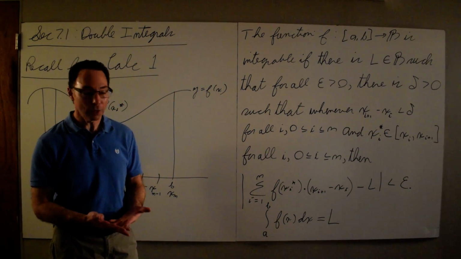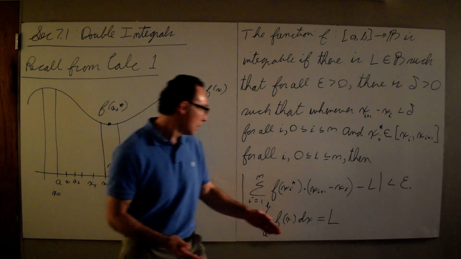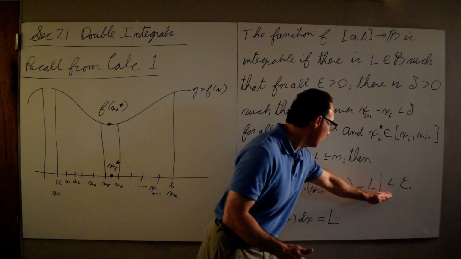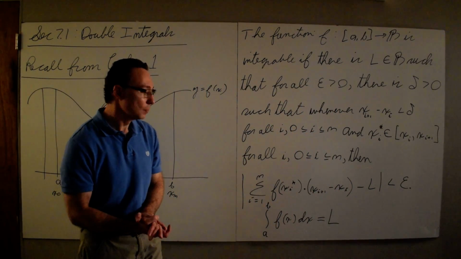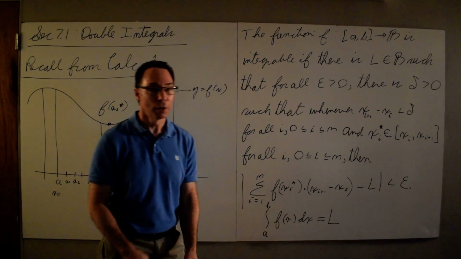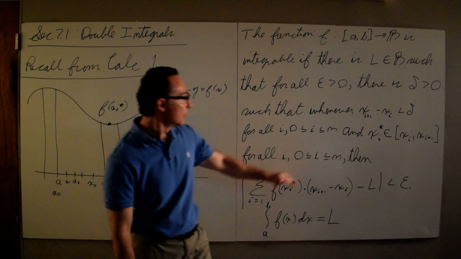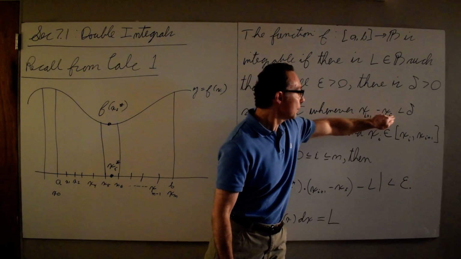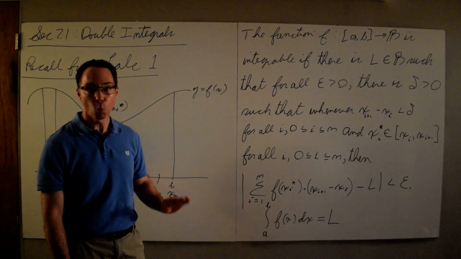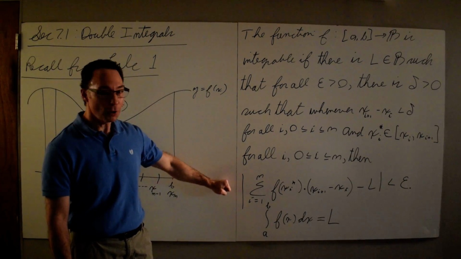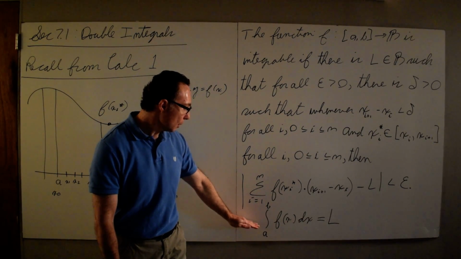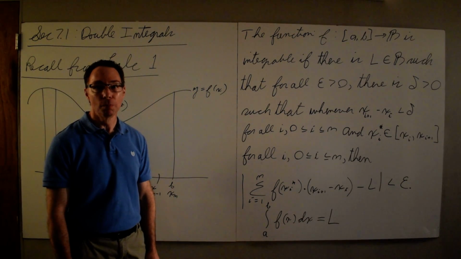So how do we write that in our epsilon delta language? We have the absolute value of this minus L is less than epsilon, right? Whenever we can get these things really small. What do we mean by small? We mean that x sub i plus 1 minus x sub i is less than delta. That's what we mean. And so when that happened, we said our function was integrable, and this limit that we came up with is equal to L.